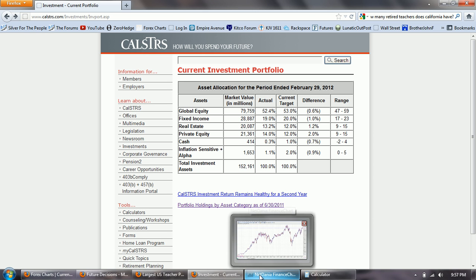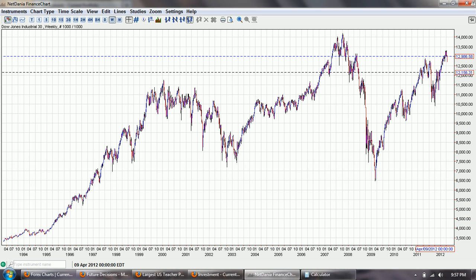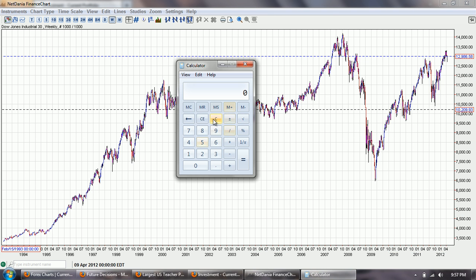So let's just do some simple math based on the equity markets. We'll just take the Dow as a simple example, and we'll just use the round figure of 13,000 because that's about where we're at. So if we take this round figure of 13,000 on the Dow, and we're going to assume that it's going to increase by that 7.5% that they assume it's going to increase by, so we'll multiply times 1.075. So based on that assumption, next year we should have a Dow of 13,975, 15,000 second year, 16,000 third year, 17,000, and we'll go out 4th, 5th, 6th, 7th, 8th, 9th, and 10th year.